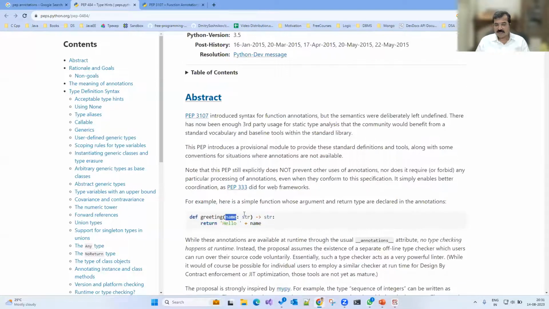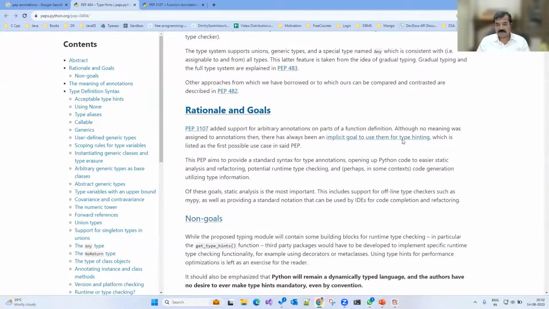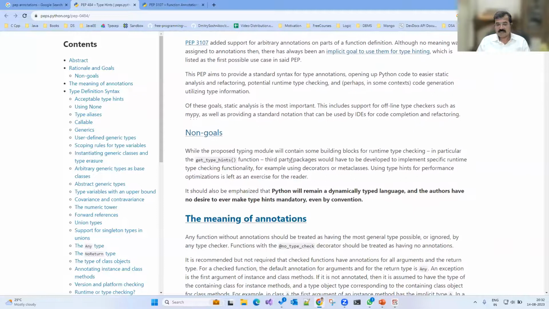We're saying the first parameter should be of which type, integer or string, and what the function returns, a string type value. While you are using these functions, if you're catching the return value in some variable and there is some mismatch, it will immediately tell us that this type of data is being returned and so on. Implicit goal is to use them for typing hints. So that's the basic goal.